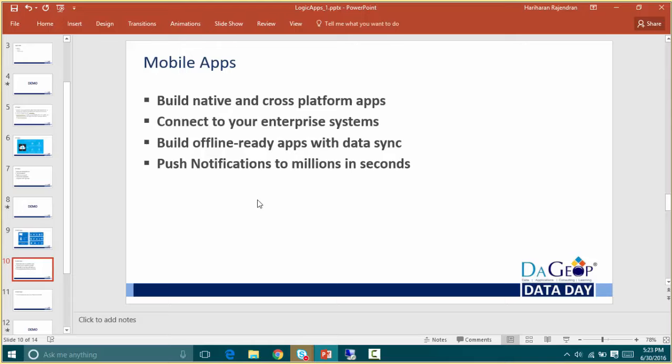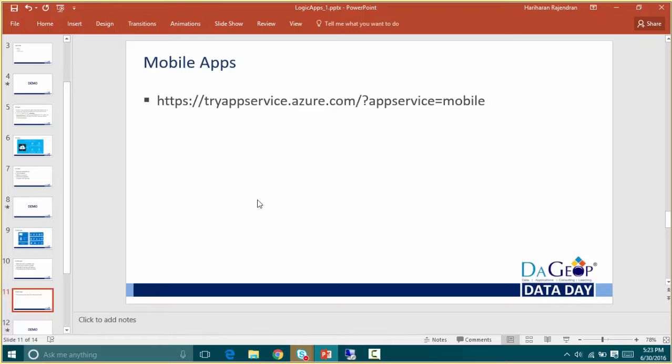And again, it is going to help us to build offline apps. So even if there is no connectivity to connect to your enterprise app from your place or your mobile app, we can add some code to have an offline app. So once you get a connection, then those changes, or whatever information you have selected in your app, will be updated in your main enterprise level service plan or database. And we have push notification, so that is default for all the enterprise level applications. So for these reasons, we are going with mobile apps.